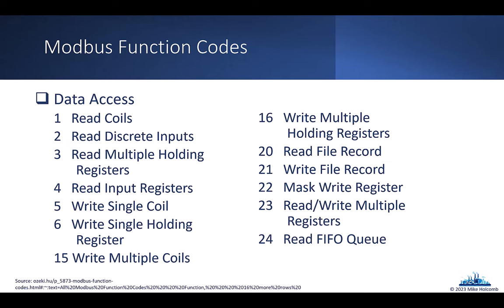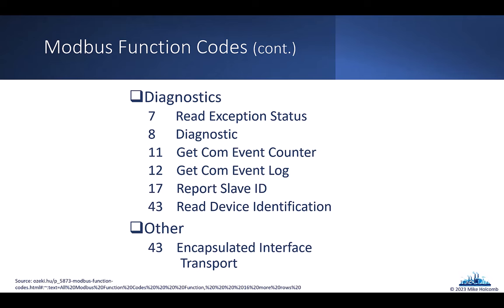Now there's different Modbus function codes, so there's different commands. You can see the first one, read coil. Remember, we can have coils and registers. A coil stores just 0s and 1s. You see all these different variations, and we're not going to get into all of them. But I can read coils, I can write coils, and I can read and write to registers. Again, we'll see some of these examples and how they look through Wireshark.